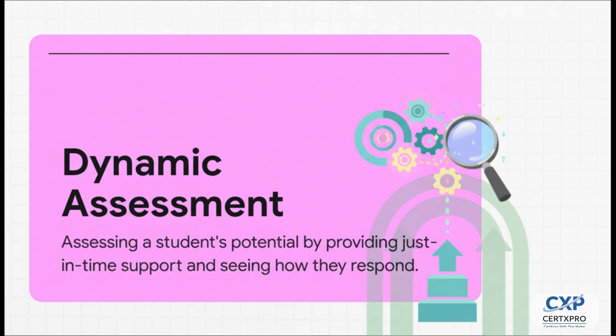This all comes back to a big idea from the psychologist Vygotsky, the zone of proximal development. What AI allows us to do is something called dynamic assessment, but for every single student at once. It can figure out exactly where a student is and give them that perfect little nudge, that just-in-time support they need to take the next step.